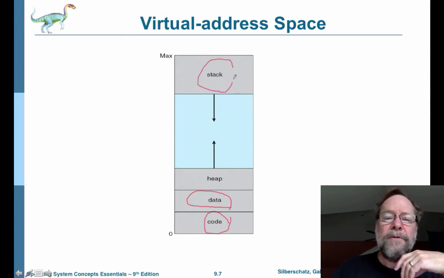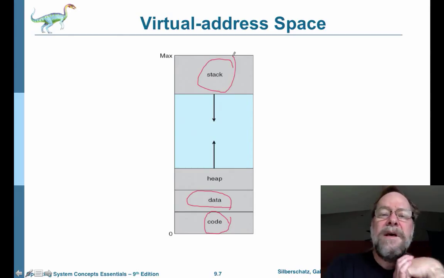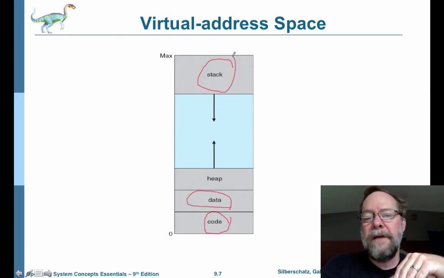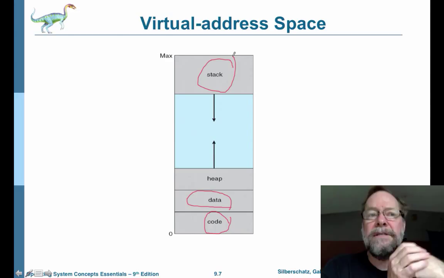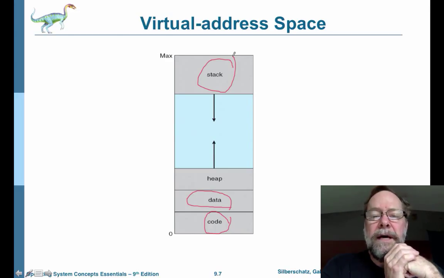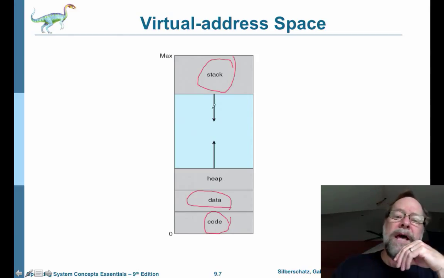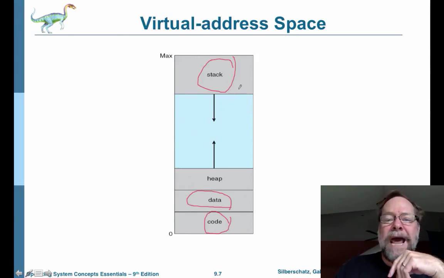There, this is kind of the static data that's first loaded when the program is loaded in. Up at the top, we've got our stack. So this is where, whenever a procedure call is made, we have to store all the register values on the stack. We have to store the values of the local variables in a function. They all have to be stored in the stack. And the stack will basically move from the maximum address down. So as we add things onto the stack, this region is going to move down in this direction.